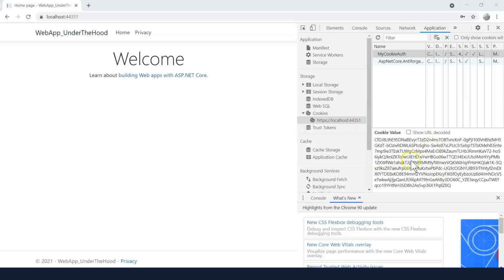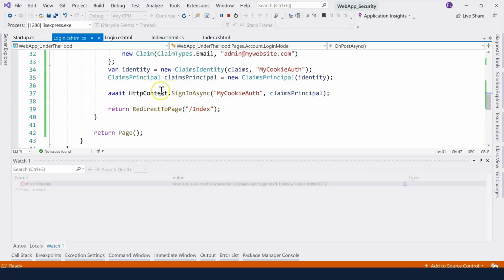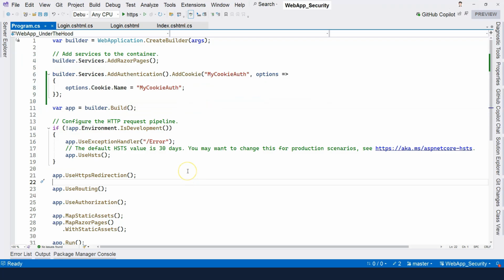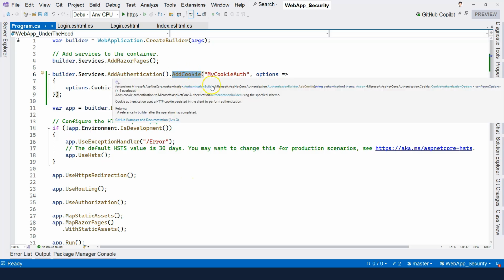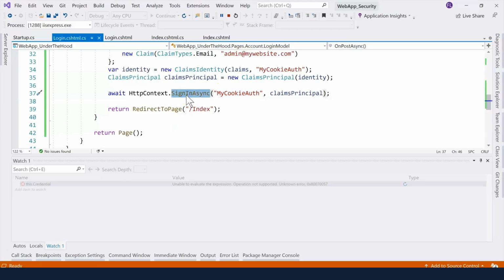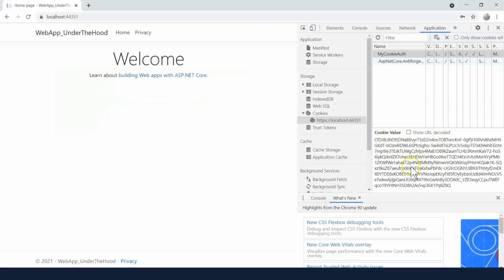And where does the cookie come from? That comes from here. So this HttpContext.SignInAsync is triggered, and it talks to the authentication service interface. And who has implemented that interface? That is in the Program.cs. We have the cookie authentication handler injected into the service collection. And we specify the name here. So that when we trigger this method, it uses the cookie authentication handler that we have injected into ASP.NET Core, taking this name. And finally, we can see that the claims principal security context is created over here, taking the cookie name.